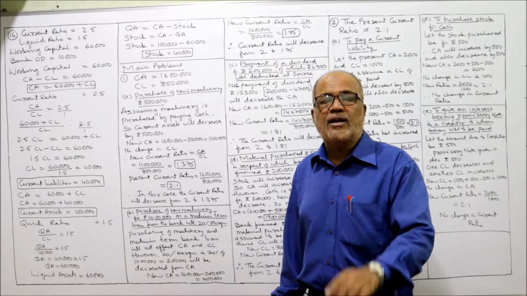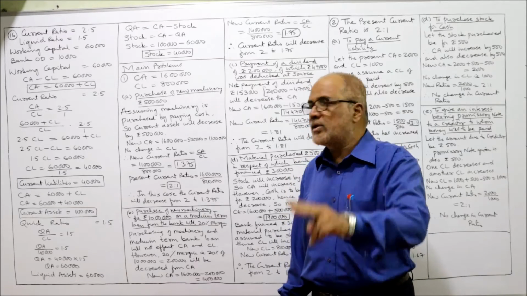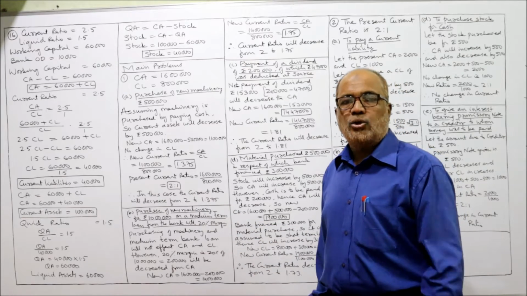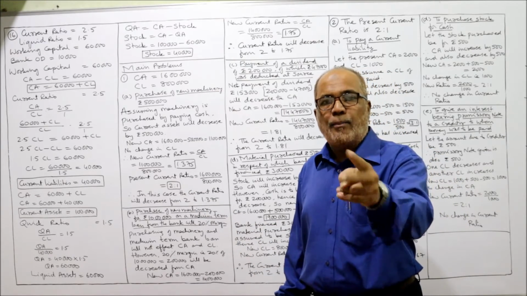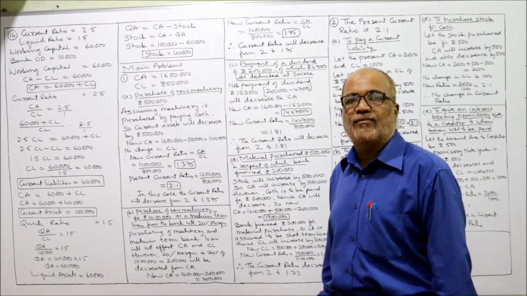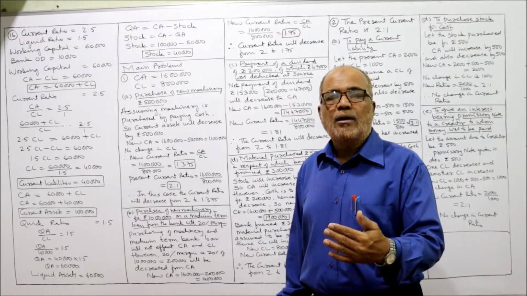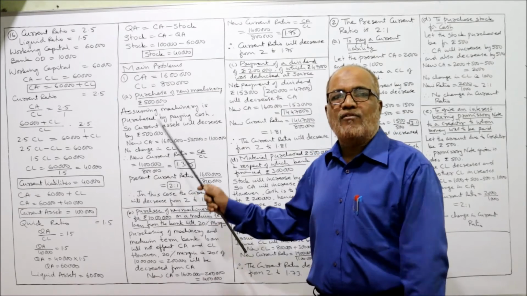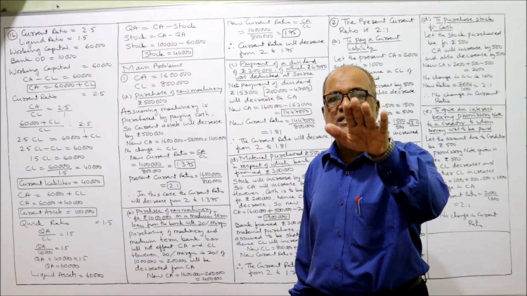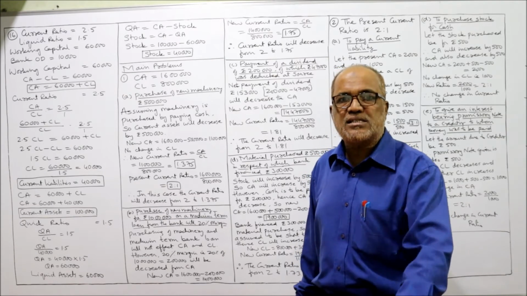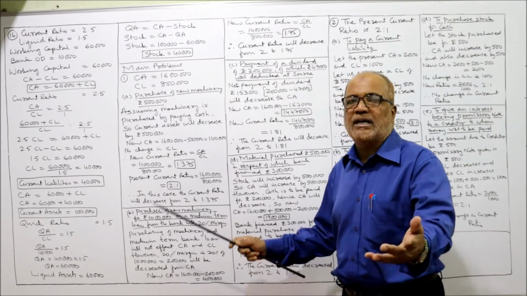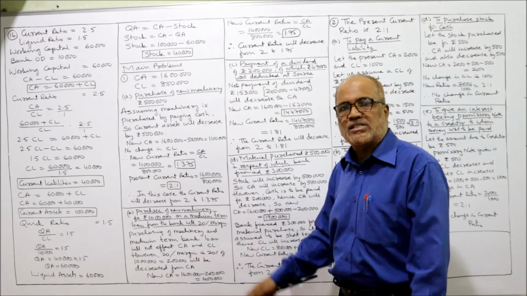1.375 is the new current ratio. What is the old current ratio? 2:1. Present current ratio 16 lakh by 8 lakh, 2:1. So presently 2:1. By conducting this transaction, it is coming down to 1.375. So conclusion, by purchasing a machinery of rupees 5 lakh in cash, the current ratio is decreasing from present to 1.375. That's it. This is the explanation of the first.